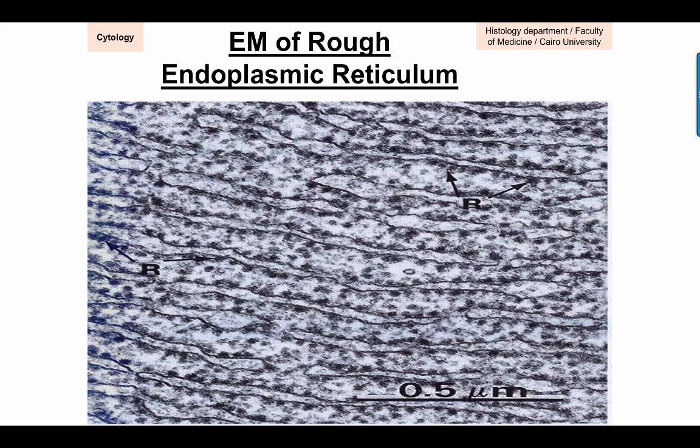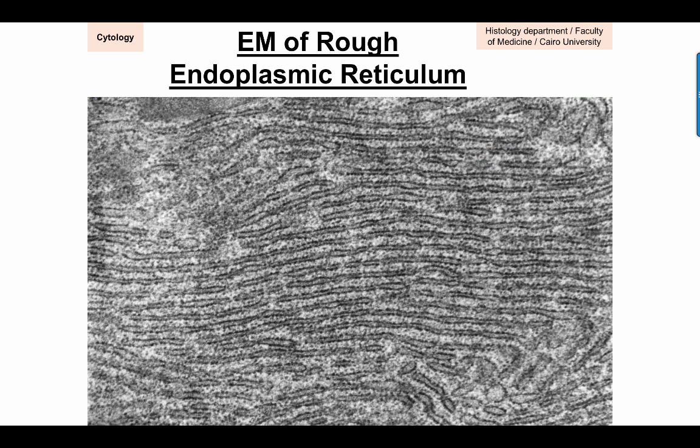Of course, you know that the rough endoplasmic reticulum is responsible for protein synthesis by these ribosomes, its segregation inside the cisternae in order not to cause hydrolysis of the cytoplasm, and its initial glycosylation by addition of monosaccharide to this protein if the secretion is a glycoprotein, and then it will pack this secretion and deliver it as a transfer vesicle to the Golgi apparatus.